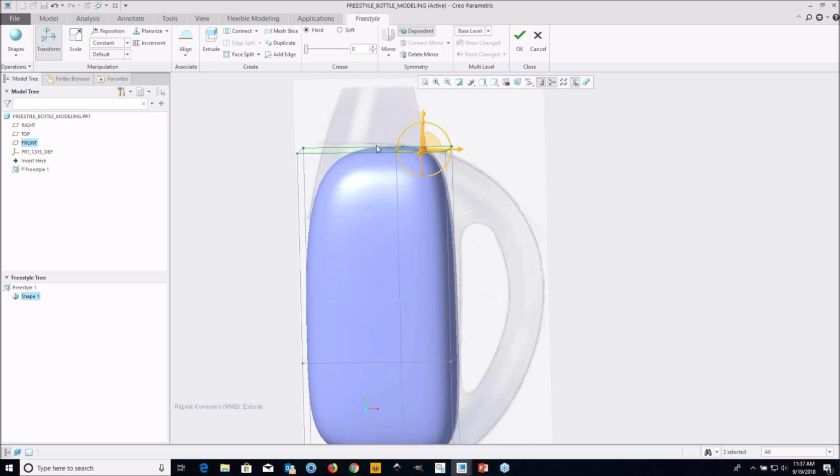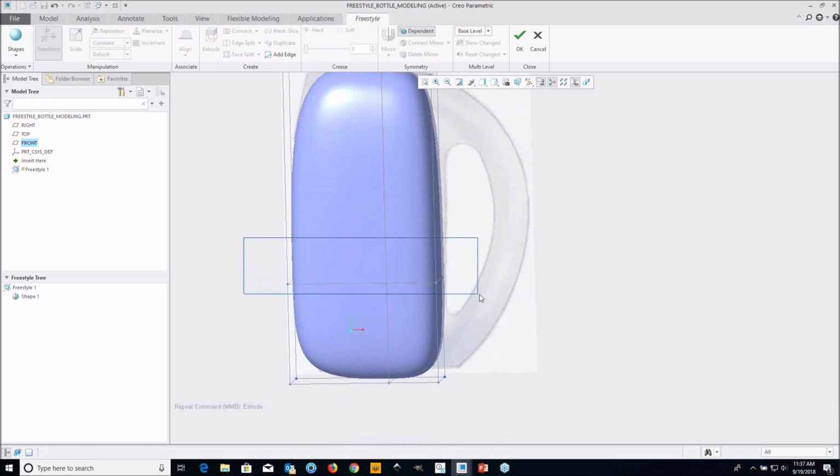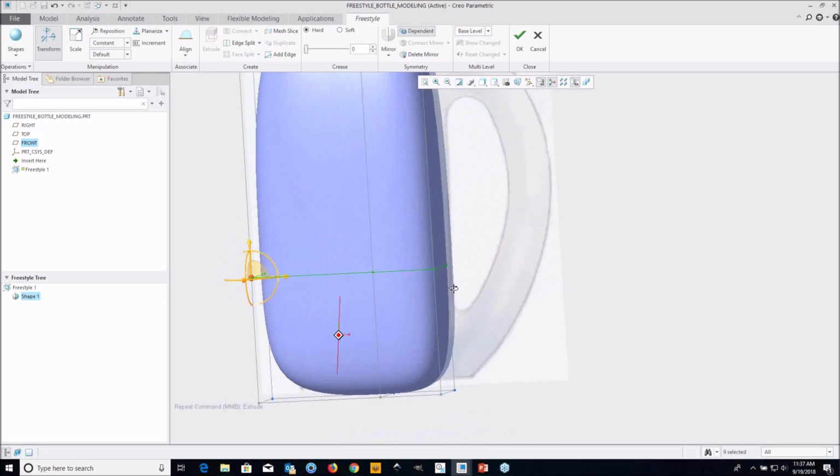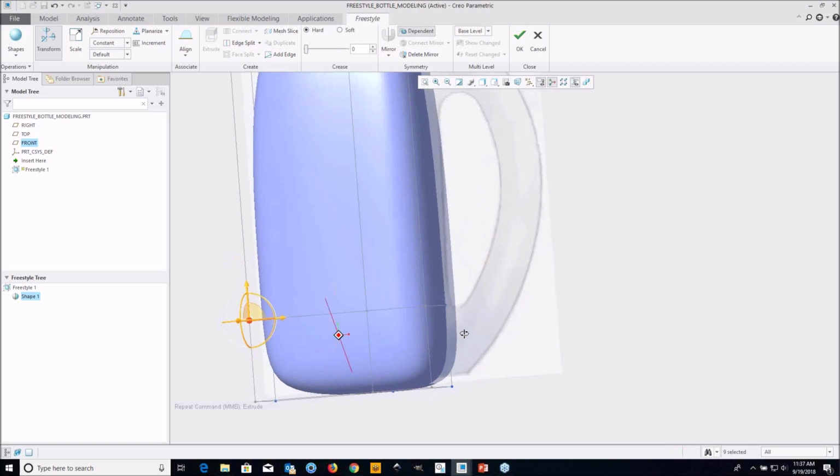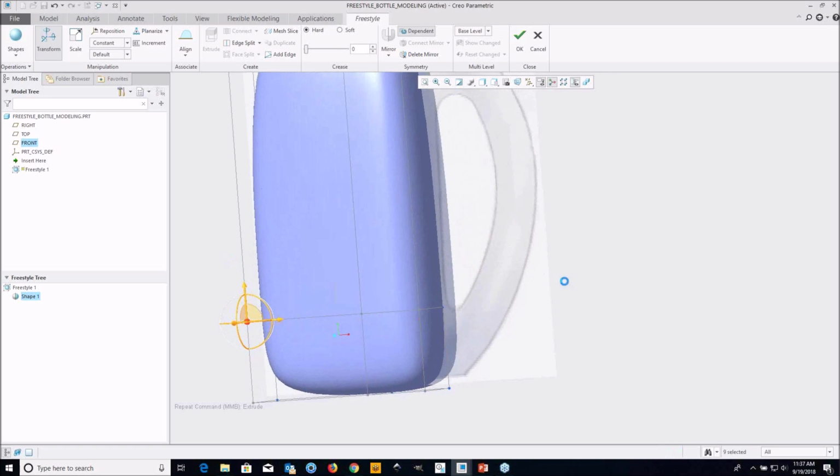All right. And I might also want to rotate that face a little bit. All right. I'm going to drag a box around this whole loop and move that down. And the reason I'm doing that is I want to define or size the start of my extrude that's going to create this bottle handle.